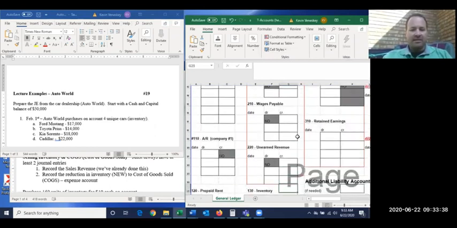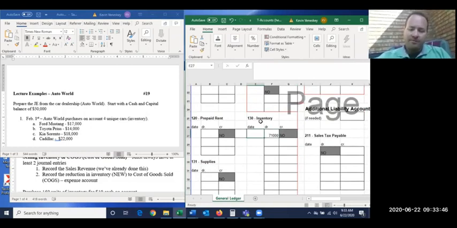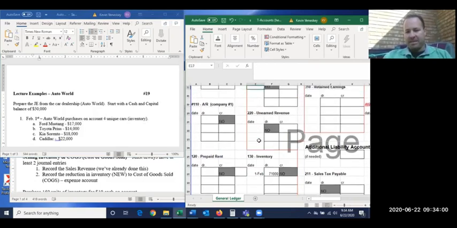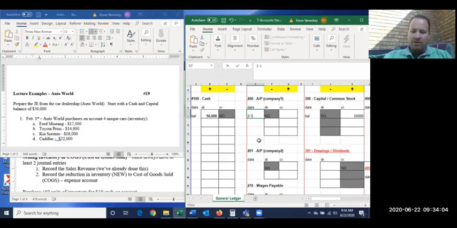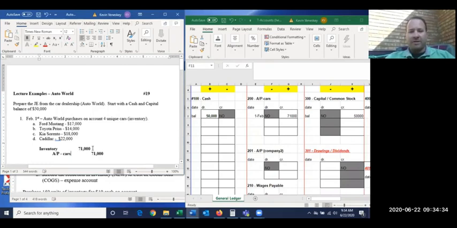So then I ask myself, what am I getting? I'm getting inventory worth $71,000. So that's my new asset account that we're working with. This is on February 1. And then how I got it: it says I purchased these on account. It doesn't tell us who, and maybe it doesn't really matter in this case, but we'll put it down here, 2-1, and we've got 71,000 from our, we'll put AP cars, because it doesn't mention who we're buying it from. That's just telling us that we owe 71,000 on the cars. Journal entry then, just like with the T account: debit our inventory for the 71,000, and credit our accounts payable to the car manufacturer.